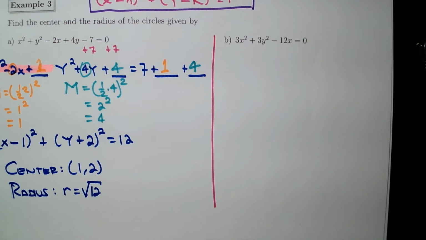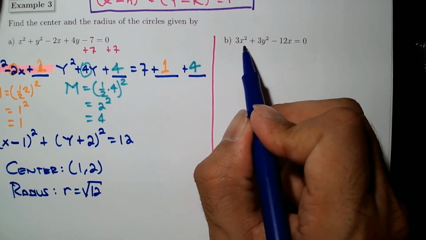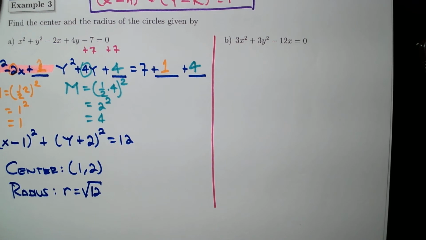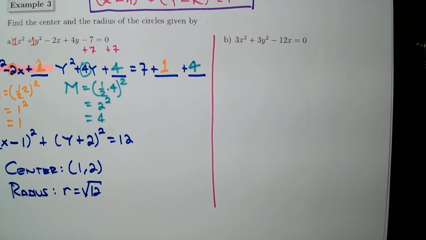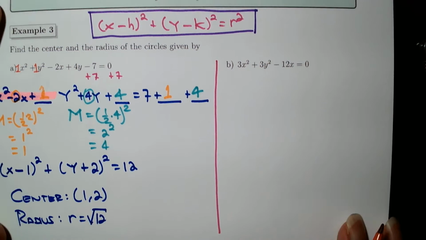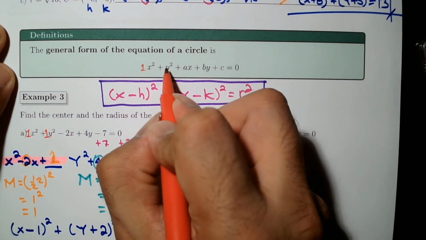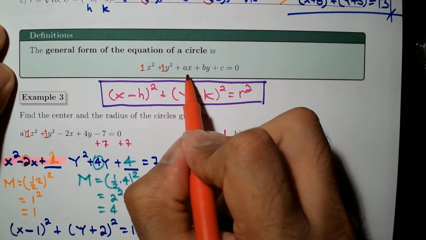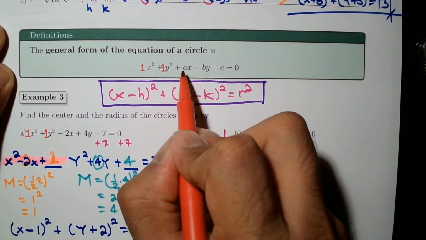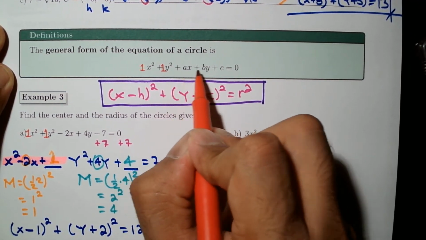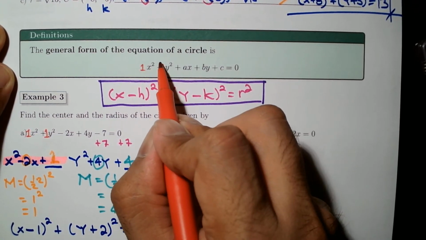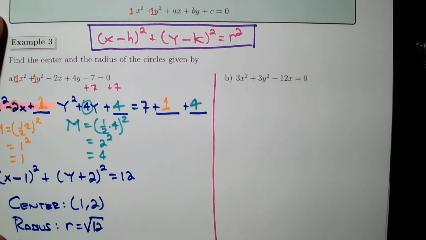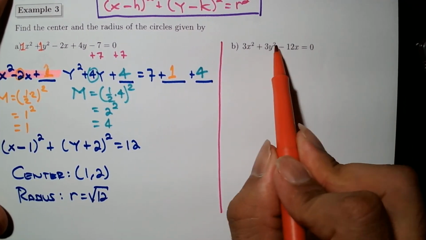Now, another very important thing, how is this exercise different from the previous one? Well, one thing to observe here is that the leading coefficients of the x squared and y squared have to be a 1, as we can see in the general form. See these invisible ones there? X to the first power and y to the first power can have any coefficient, as long as it's not 0, but the square terms have to have a 1. It's not the case for these guys right here.